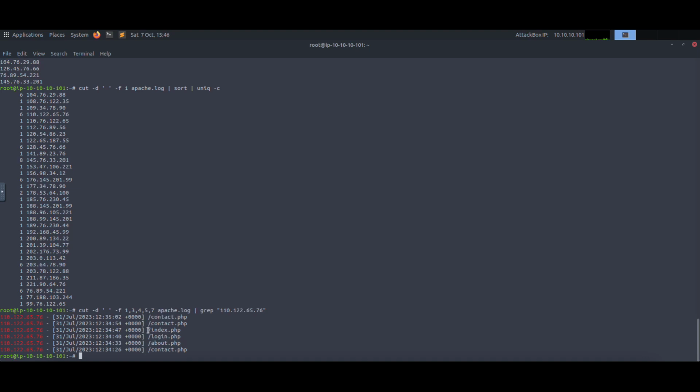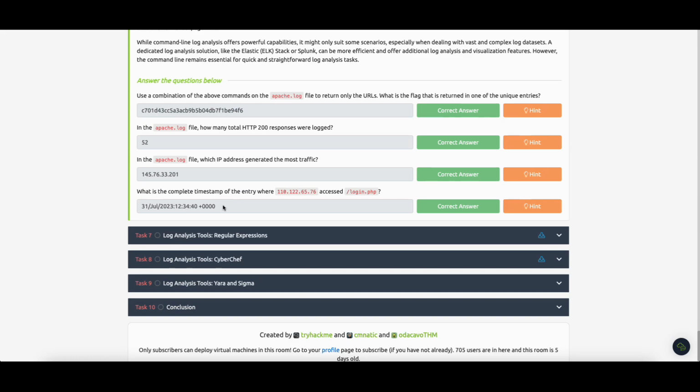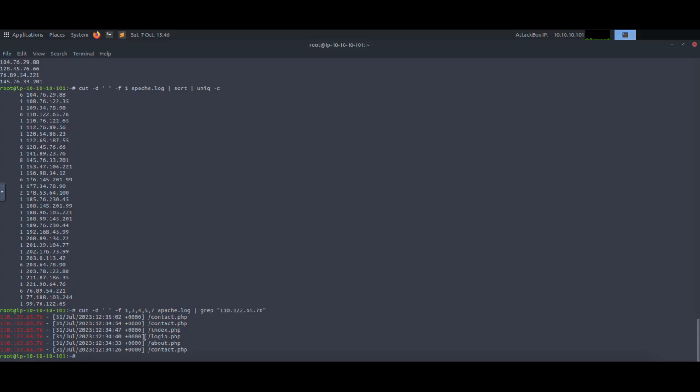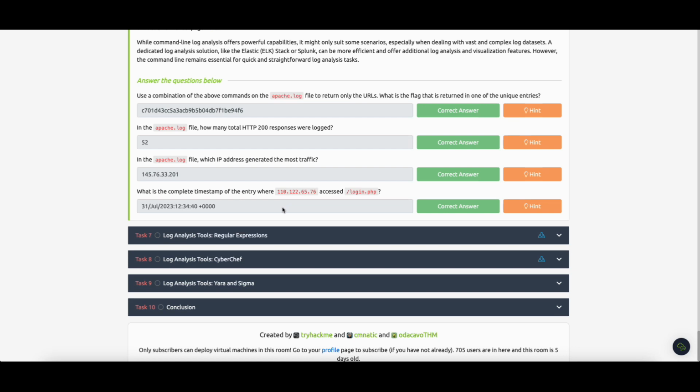So the timestamp for index.php is this one. You can copy it and paste it here. Okay, actually you have to copy like that. After you copy like that, you can come here and paste it here.